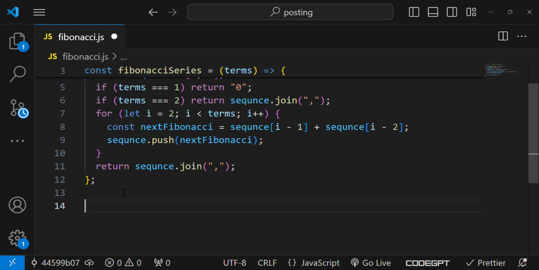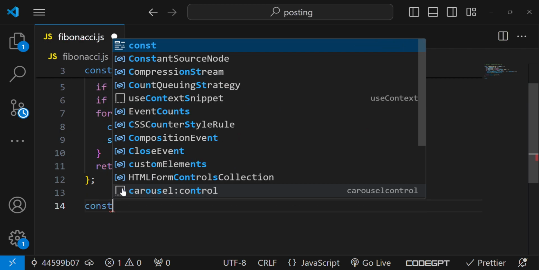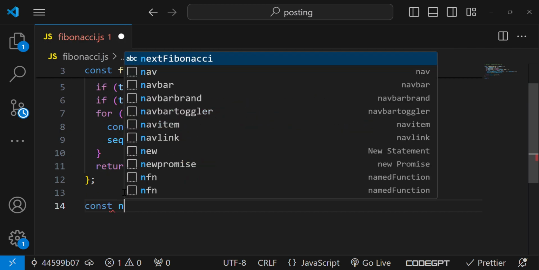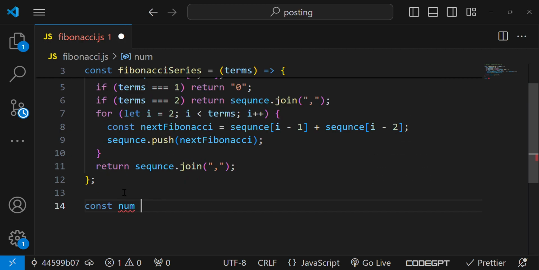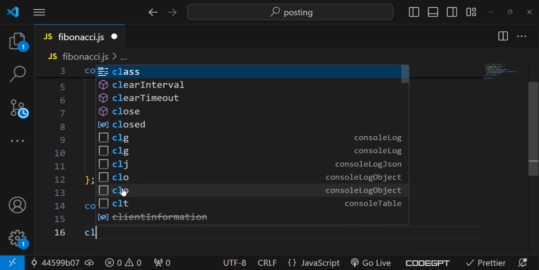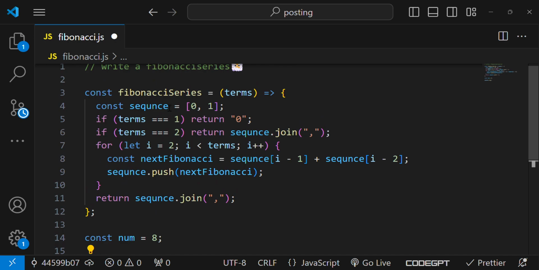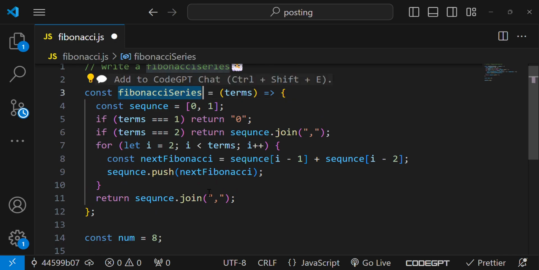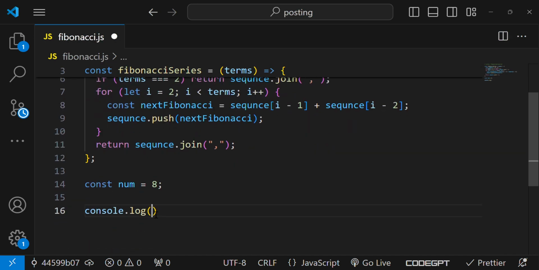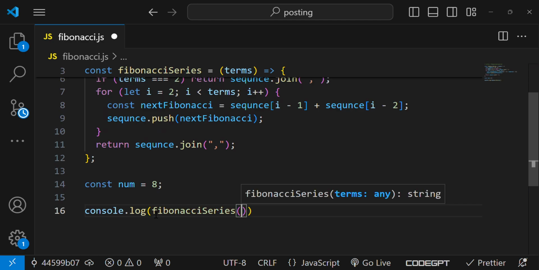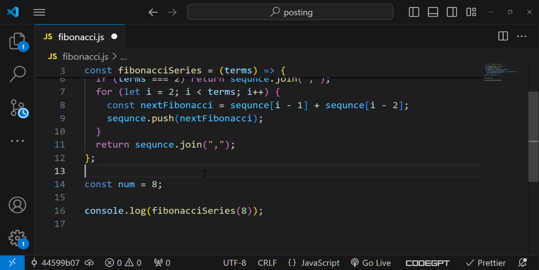Okay, I'm taking one example. Const num equal to 8. Simply console log, I'm passing 8 within this. Okay, I'm saving.